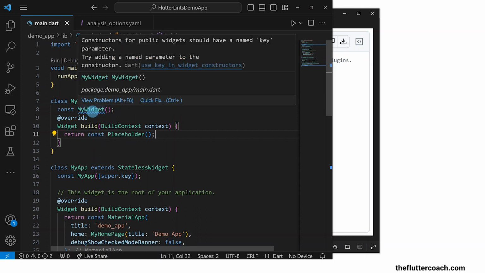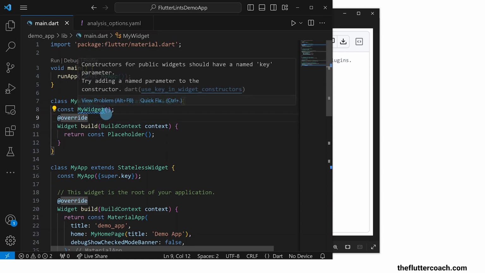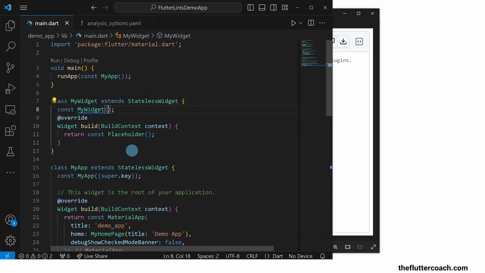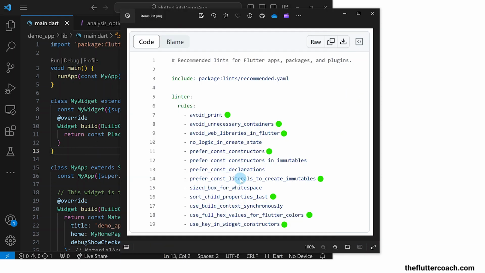Now the only error we have is the fact that we do not have a key in the constructor of an instance of this class. So by default, what happens in Flutter, even when you use a shortcut to create a class, it gets assigned the key inherited from the parent class. So now, since we've assigned a key to this constructor, then our error is gone. So these are the linter rules that you are likely to come across, or your code might at some point violate, and that is how you solve these errors.